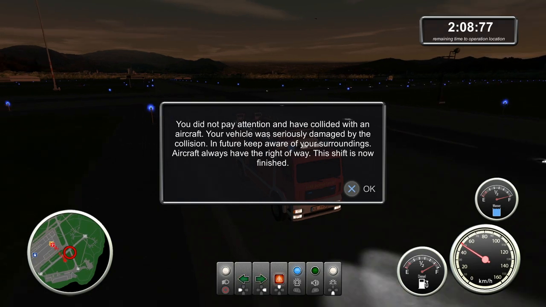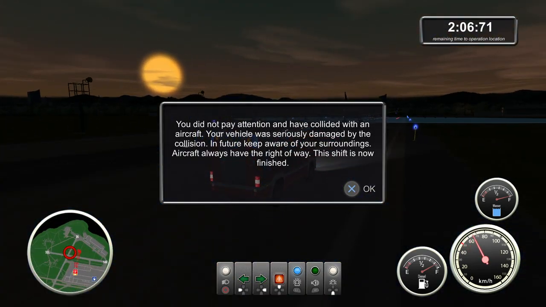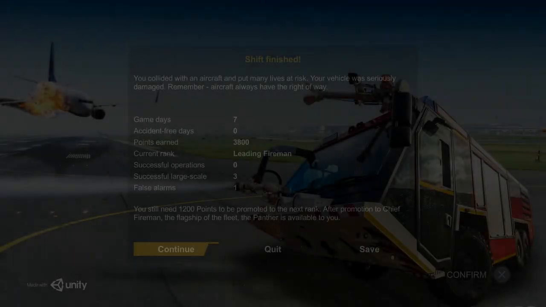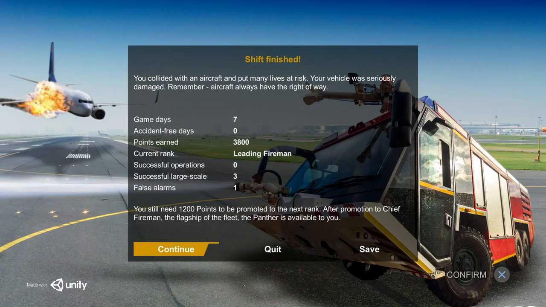Oh, come on. I thought I avoided that. Oh, I failed. That's what I meant. I mean, I was like, what's happening? And then, points earned 3,800, false alarm 1, successful large scale, and I still need 1,200 points to be promoted to the next rank after promoting to Chief Fireman. I kind of said it like Chef Fireman.